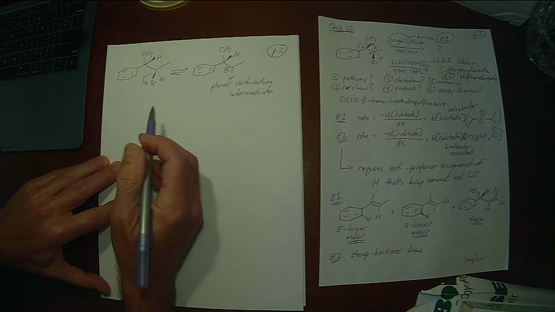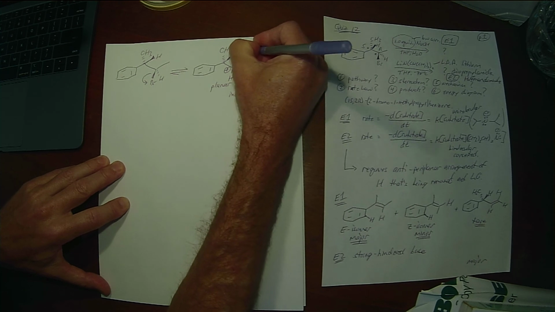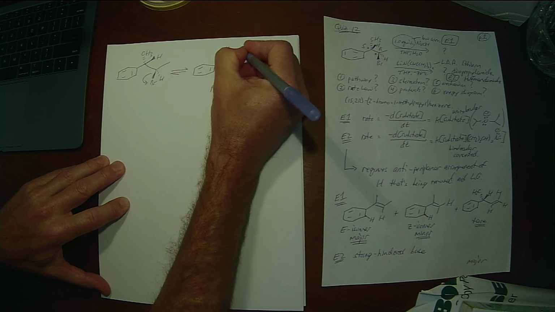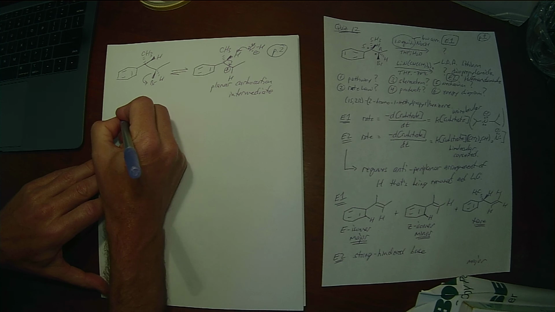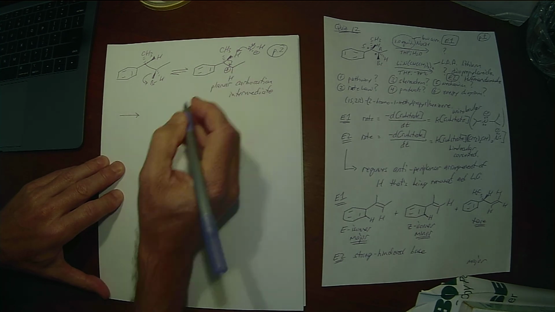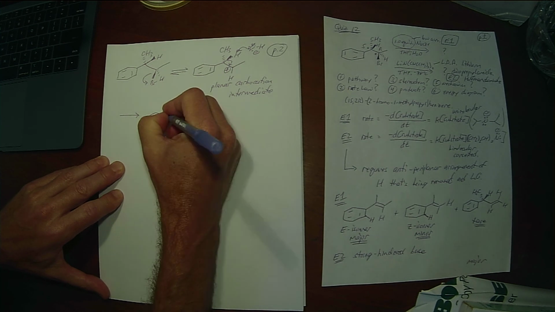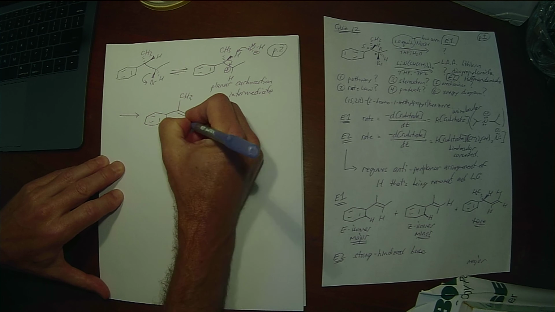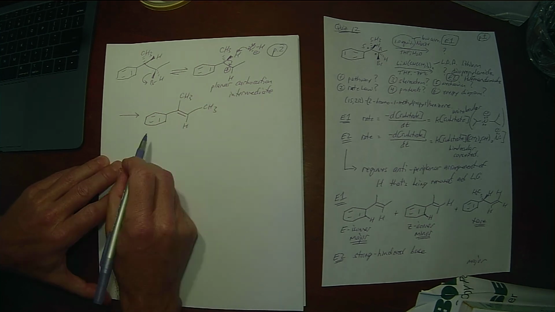And then in the second step, the base, which is hydroxide ion, is going to come in and pluck off the hydrogen and generate the pi bond. And I'm showing that one, right? The methyl groups are on the same side once that hydrogen comes off. So as I'm showing that mechanism, I would be generating the E isomer, which is in fact the major product, which was my intent, right?